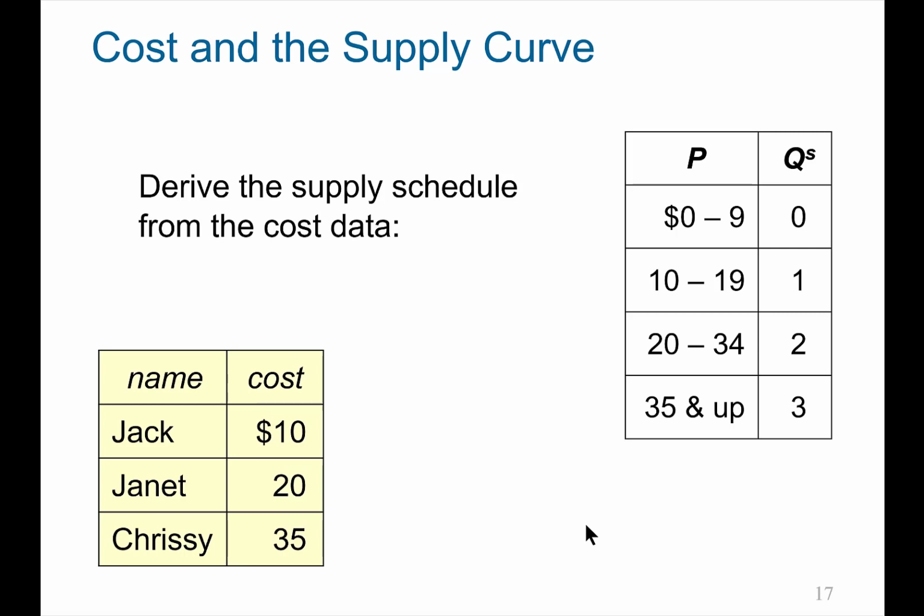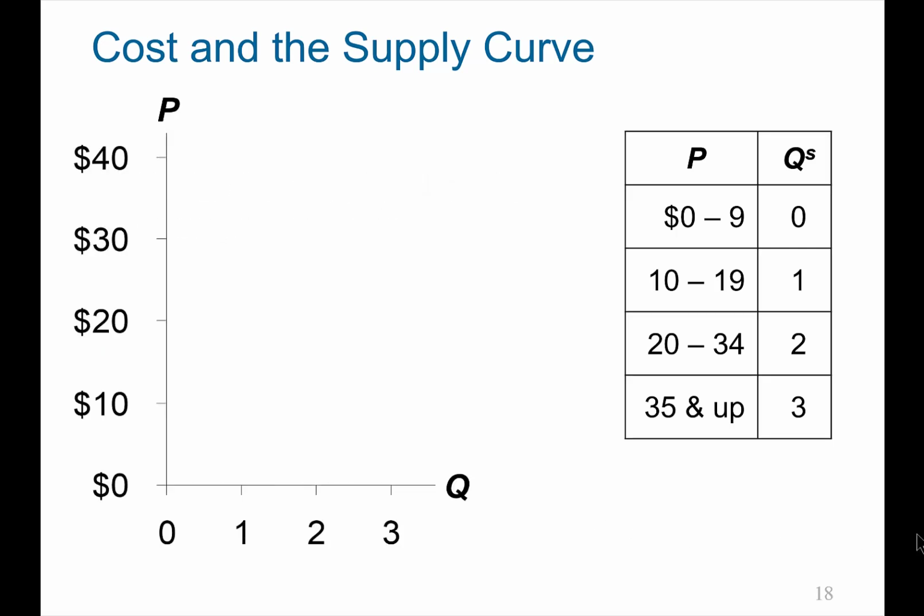So if you want to say, well, yeah, that may just be the cost of the fuel that they need for the lawnmower, but what about the value of their time? You're in an econ class. We're assuming that is included in the cost curves. Okay, and so taking this information, plotting, similar to how we did with the buyers, between 0 and 9, no one wants to provide it.